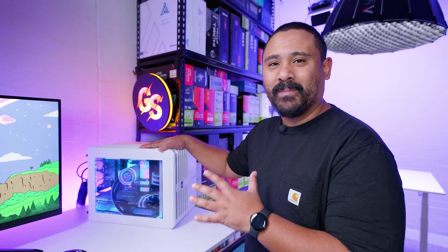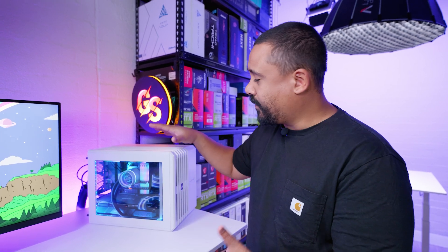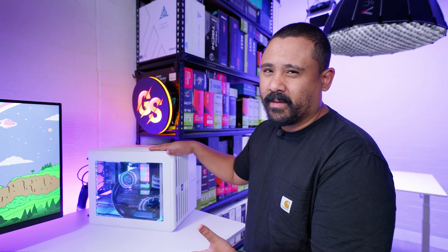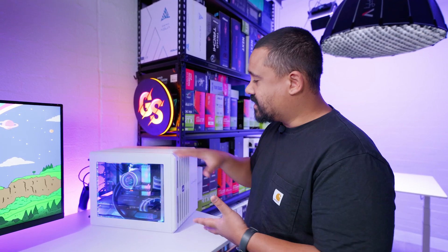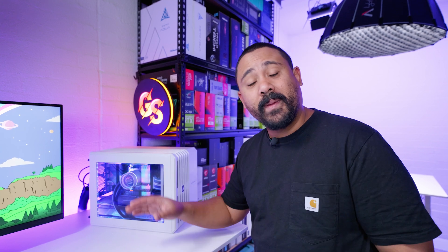I said to him, look man, I don't mind fixing your PC and changing the hardware, but if I'm gonna do it, this case has got to go. I know everyone loves this case but he's gonna keep it just for the purposes of keeping it - it is a bit of a pain in the butt to work on. So we're gonna transplant all the hardware, give him a new motherboard, use the same cooler, same everything, and swap out the graphics card to the 6600 XT, getting away from this Nvidia card.